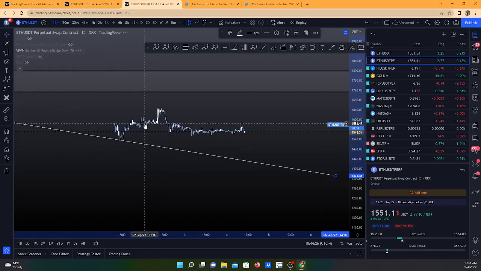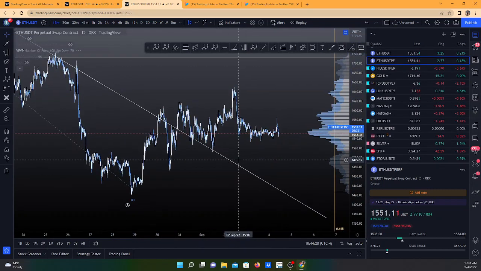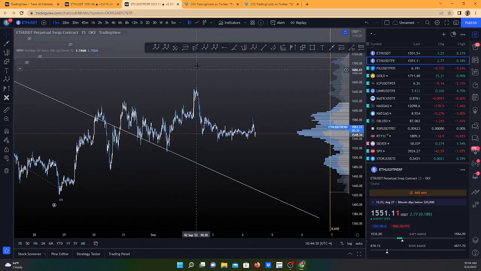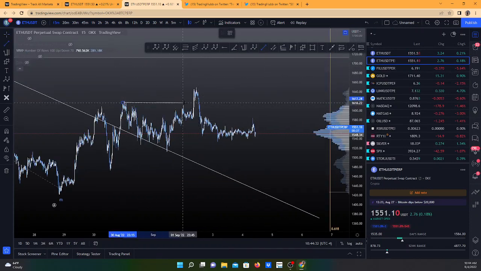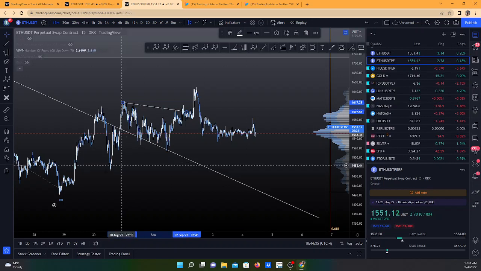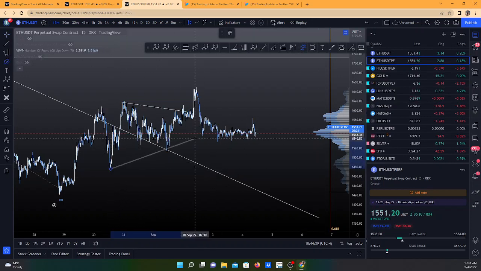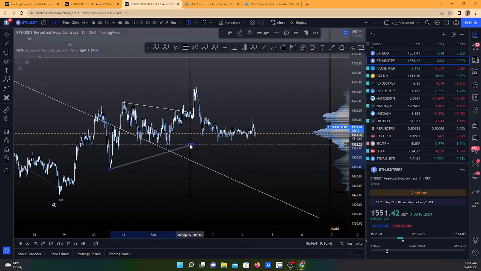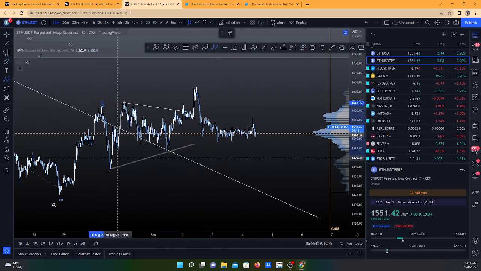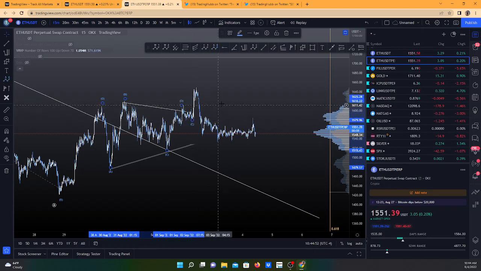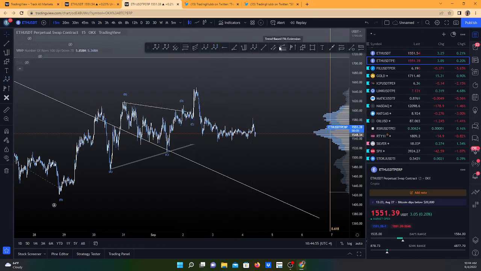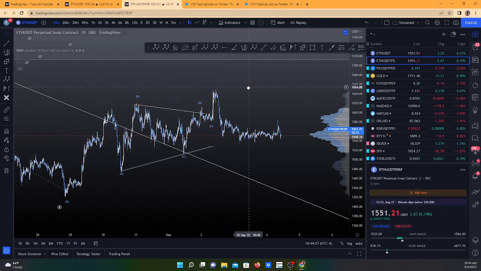So why did I think this was a triangle originally, a running one at that? I thought we were doing something like this, where we had an A, B, C, D. I wasn't sure if it was here or here, E. Why did I think this was a triangle originally?